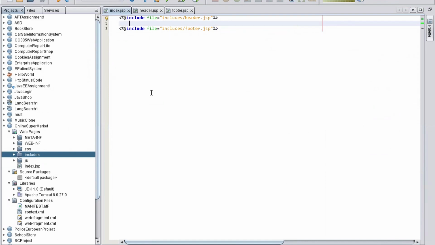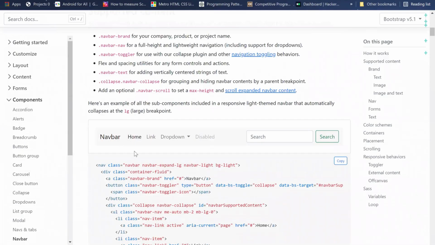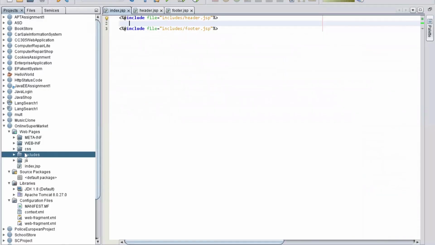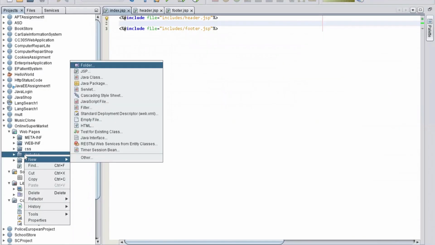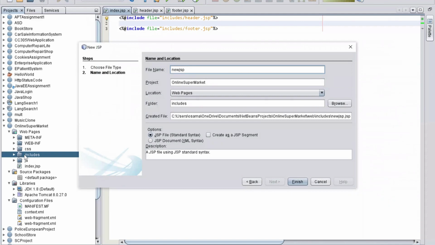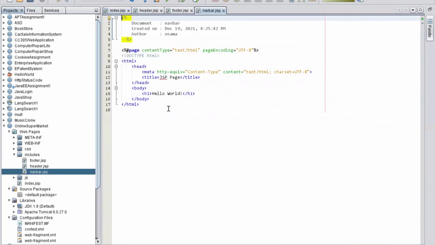Now here's the catch. This navigation bar is going to be the same for all of our pages, right? So we need to add another JSP file that will have the navbar, and we will include the navbar every time we need it, and not include it where we don't need it.